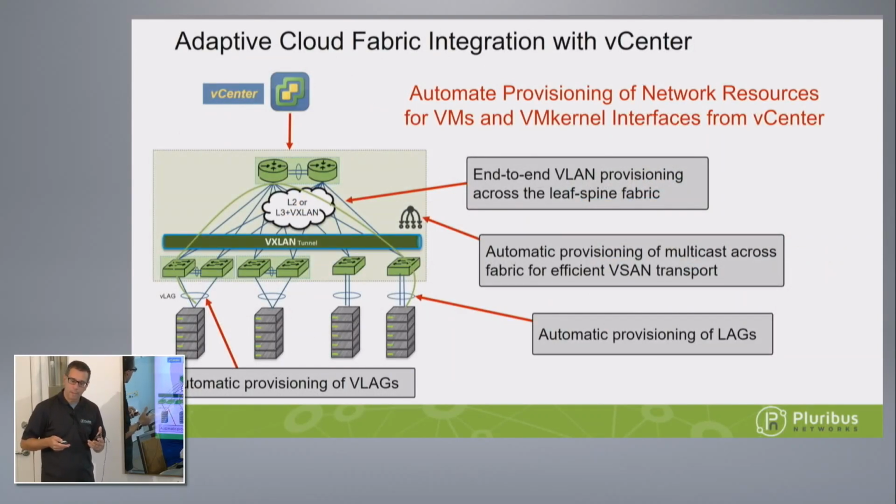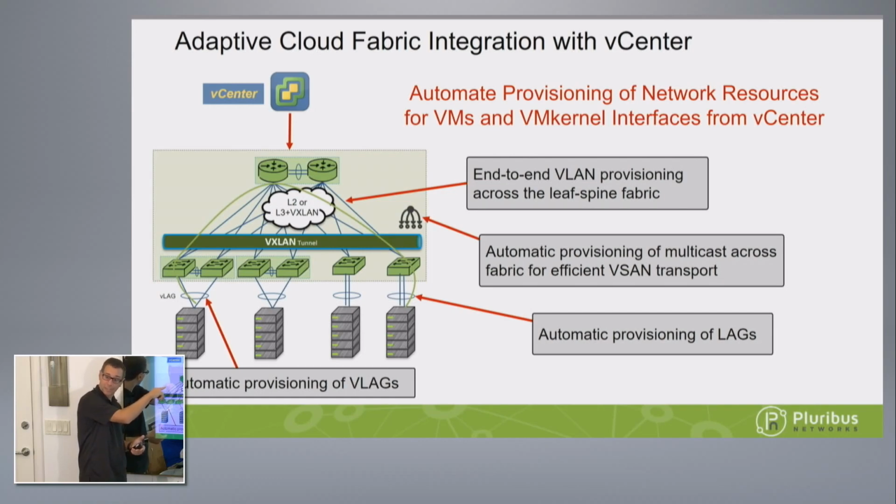Discovery and provisioning. So we discover every ESXi host, and we automatically provision clearly the ports, right? And the multi-chassis LAGs. This is something that is done by many other vendors. Now, when you create your port group and you associate a VM with a port group, we are actually capable of propagating the VLAN end-to-end through the fabric, not just through a front panel port on a switch. For the switches in the fabric, we can also automatically associate the VLAN to the VNI, to the VTEP, and then to the tunnels. So we automate the entire process.